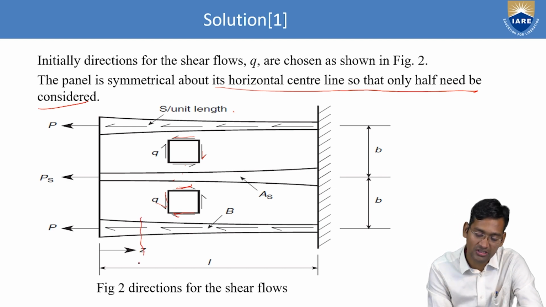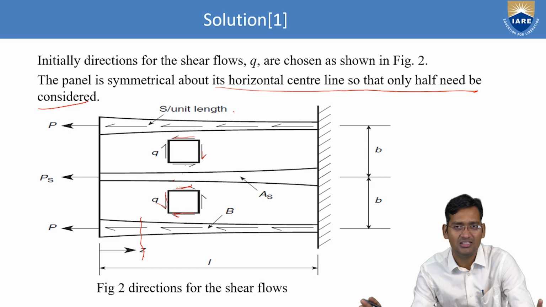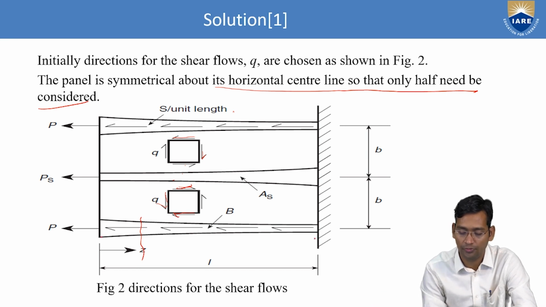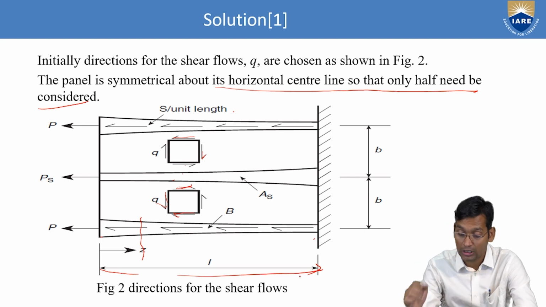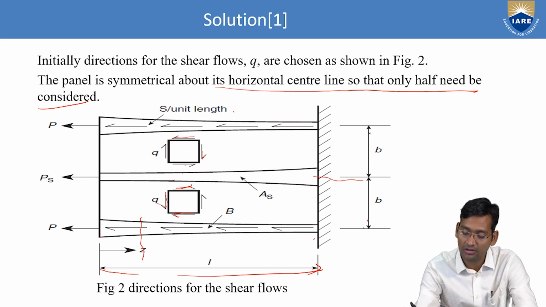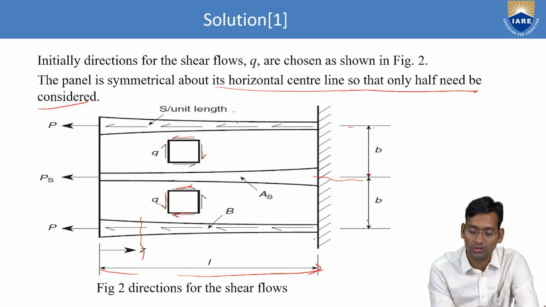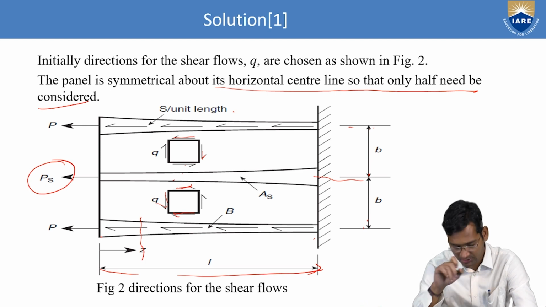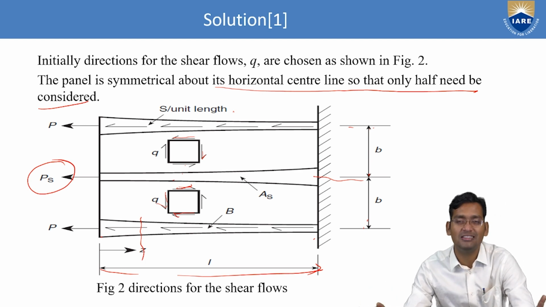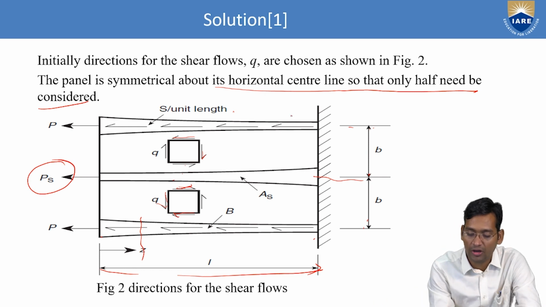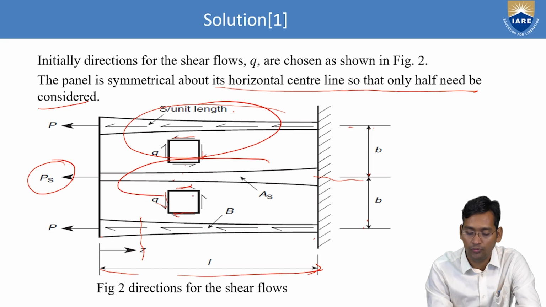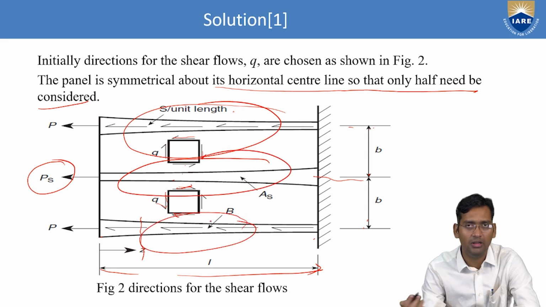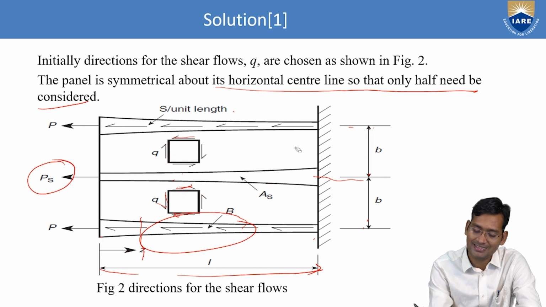Now take any cross section at a distance Z. Find for Z and then take from 0 to L, because the total length is given as L. From here to the center, the distance is B, and from here to here also it's B. On the top stringer, load P is acting, on the bottom stringer load P is acting, and on the central one it is PS. So this is the question. Now we have to derive for this one, and we will do it separately. First we will find for the upper one, then the middle one, and the bottom one will be the same as the upper one. Right, so let's start with this one.